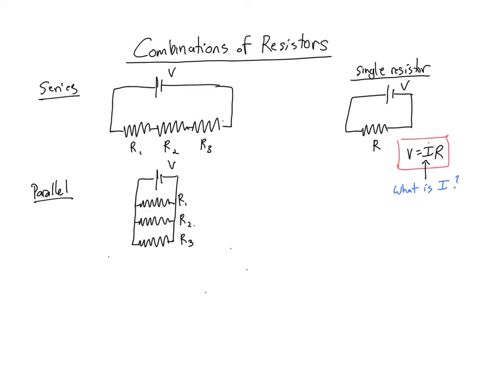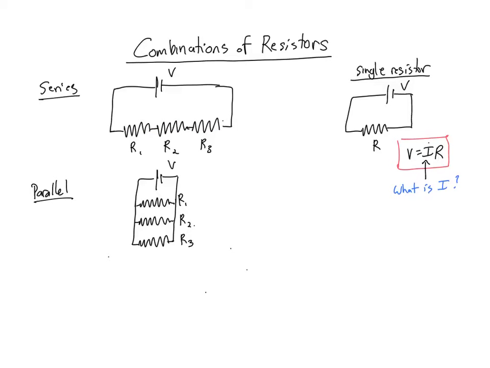So you can see that these two circuit diagrams are quite a bit different in the effect the resistor likely has on the current, even without doing any mathematics. The potential here, there's a drop across this as the current crosses the battery, and as the current flows, it flows through one resistor, through the second, and then through the third before getting back to the battery. So series means like a mathematical series or a novel series, you go from one to the next to the next. The current goes between all three.